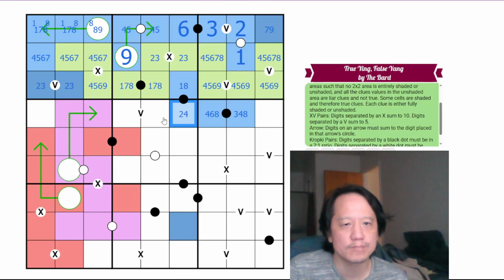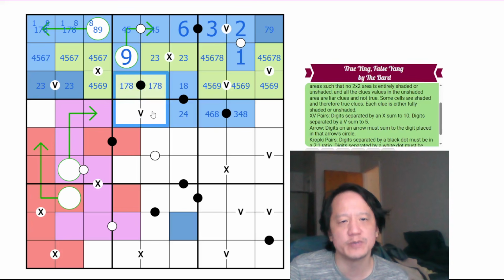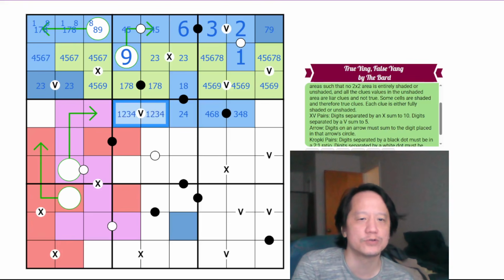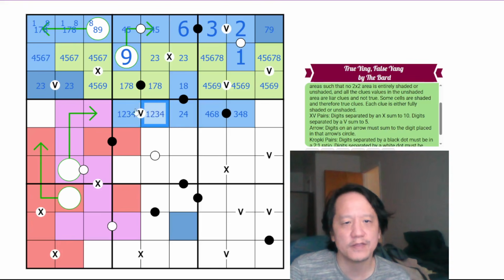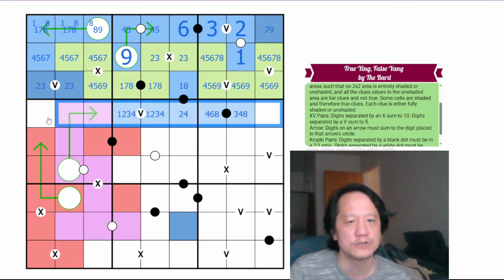These both have to be true because they are the same shading, and if they were both false, green, then this 2x2 area would be all green. So these have to be blue. And we're guaranteed this is either 1, 4 or 2, 3, adding up to 5. That eliminates 2 and 4. And one of these two digits is 2 or 4. We have another digit here that must be 2 or 4 to be in a 1-to-2 ratio with 1 or 8. That eliminates 2 and 4 in the rest of row 4.